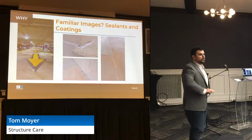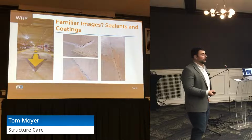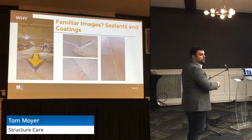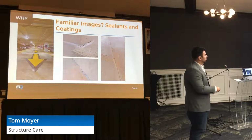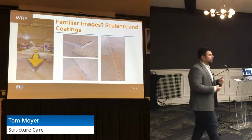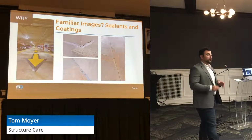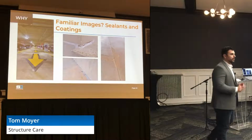but you could get water that's 20 feet away sitting under that, eating under that concrete, and you would have no idea because it only failed on the joint because of the movement. But that fail allowed water to now get underneath. So one important thing I always like to talk about, traffic coatings, they're great. We use them a lot in the right application, but never cover a joint with traffic coating.